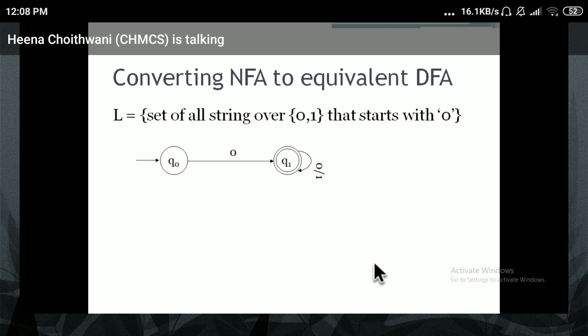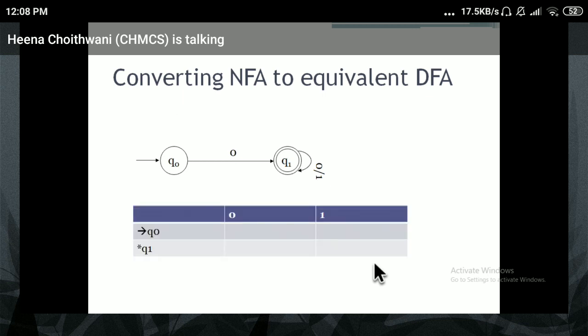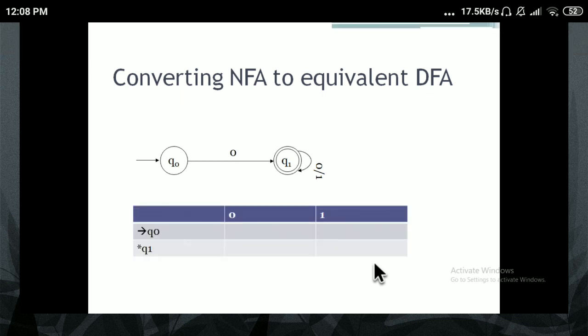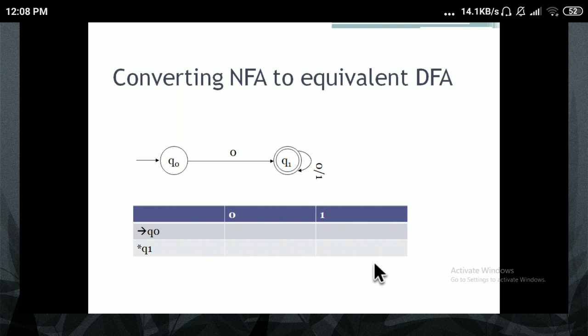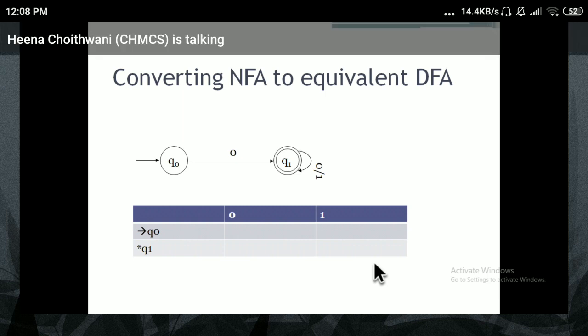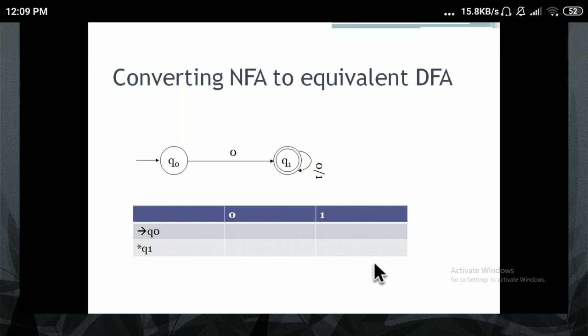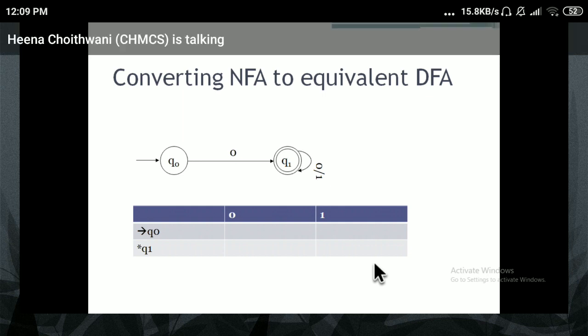So our first step is to convert the diagram to a transition table, right? We have two states, Q0 and Q1. Q0 is initial and Q1 is final. And there are two inputs, 1 and 0. Check here. Q0 on 0 will go to Q1. What about Q0 on 1?